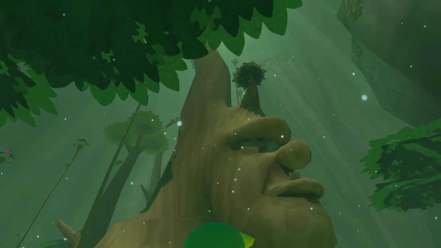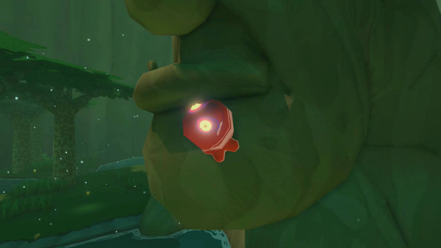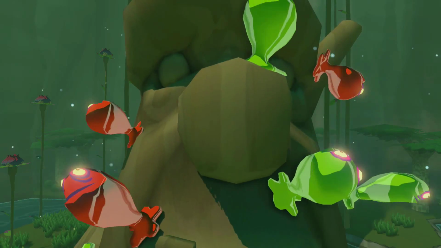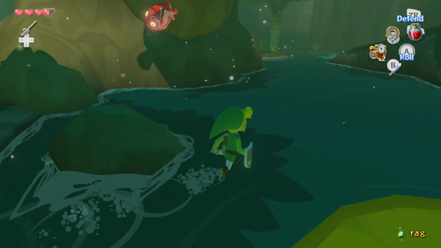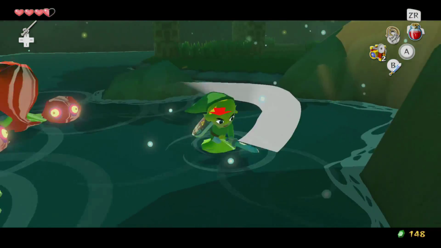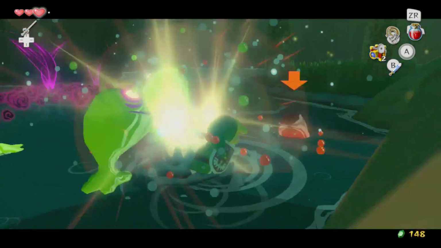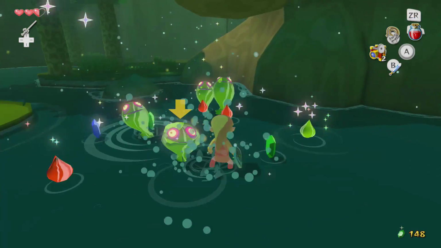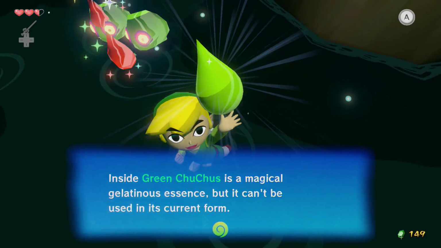Well, there's the Deku Tree. Look at that. He's got a zip. And Link is disgusted. Oh, yeah, I know. It must feel awful having all those choo-choos all over you. And now for the difficult, dangerous part. They're easy to kill, but it's also easy to take damage here. Oh, look at all that choo-choos. Yes, I know. I got some green choo jelly.